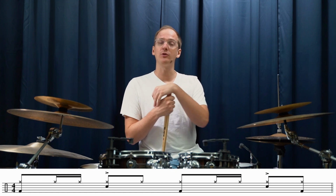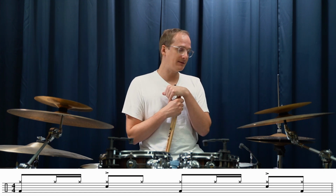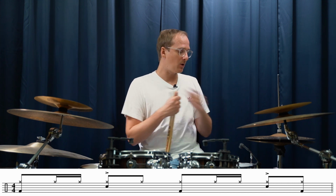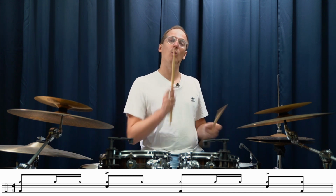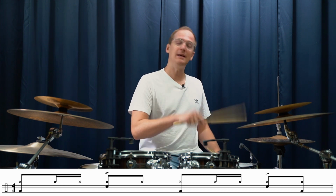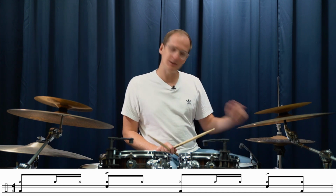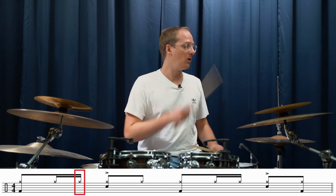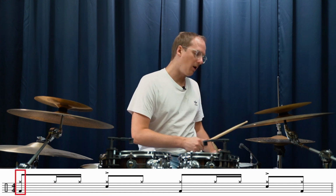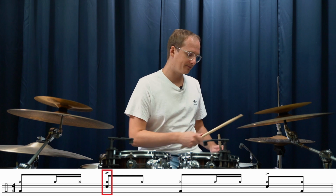So, in the next step, we add some hi-hat accents, or we add 2 more notes to the groove. And this is then how it's actually played in the original song. So I always count 16th notes like that: 1, E, and A. And the first additional note is on the A, right? So 1 and A, 2. 1 and A, 2.